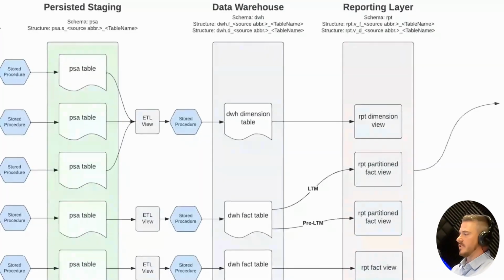So after persistent staging, we're going to be moving towards the data warehouse schema. And this is where we've done our transformations. If you can see this visual, we have SQL objects that are views. So we'll build a SQL view that looks at multiple tables or maybe just one table. It gets all the data that's necessary for the data warehouse. We're not going to carry everything from the persisted staging layer through to the data warehouse layer. A lot of times it's too much. We just don't need all that.